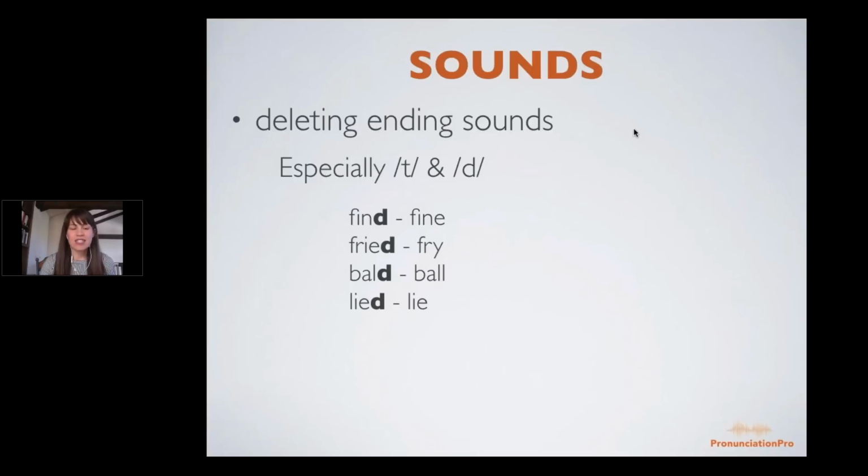The key to this, and so we have the D sounds: find, fine, fried, fry, bald, ball, lied, lie. Who wants to practice this a little bit? Can I get a volunteer? You can raise that hand icon. Mirtha, awesome. Mirtha, how are you? Good, good. All right, I know we've worked on this a little bit in the past.